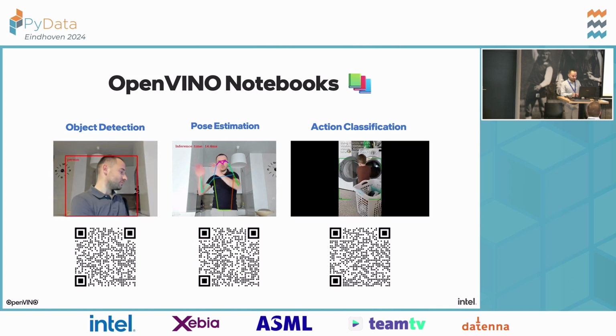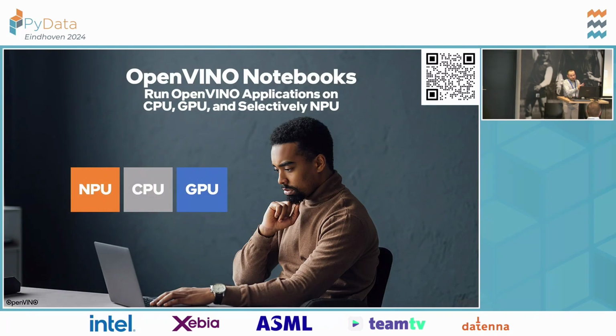And all of these notebooks are in our OpenVINO notebooks repository. So this is the QR code to the main repository itself. There are more than 150. Not all of them can be run on all devices right now. For example, GenAI should rather be run on GPU instead of NPU and everything like that. But we are working on this to support it better. Some of them run on all three devices, but some of these notebooks only on CPU or GPU. But anyway, it's worth a try.